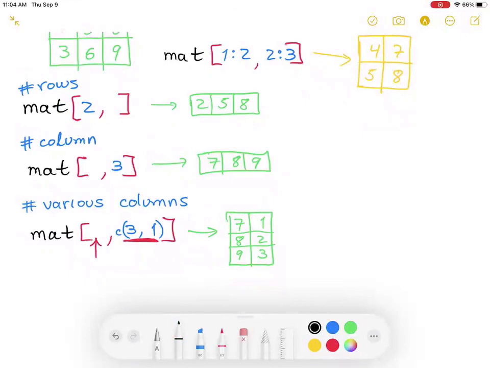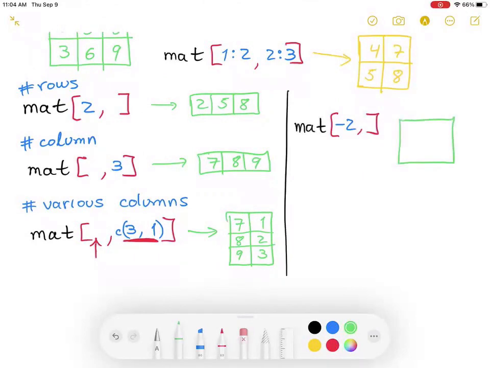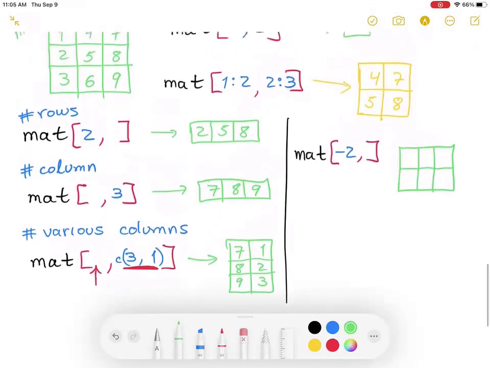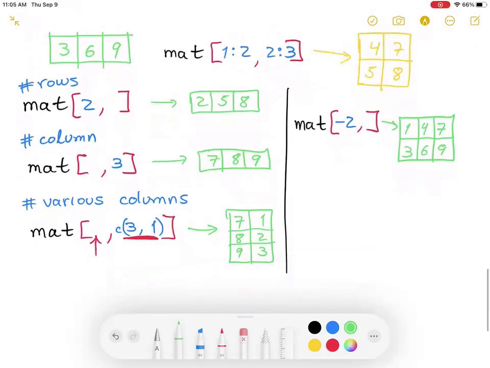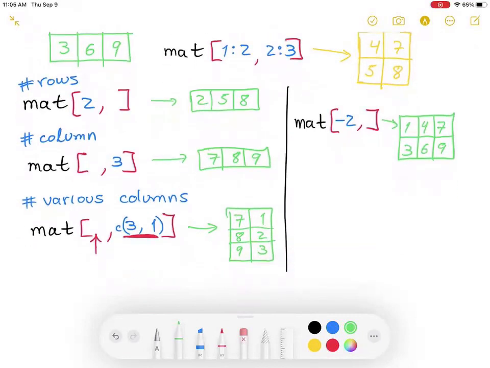Similar to what we did with vectors, you could also take a matrix and then use negative indices. For example, I could specify -2, just one indexing vector for the rows, and this will exclude the second row. So I'm going to obtain a matrix with the 3 columns, and then it's just going to be what happens in the first row, 1, 4, 7. We exclude the second one, and then the third row, 3, 6, and 9. So this would be the output of mat bracket -2 comma nothing, and then the closing bracket.